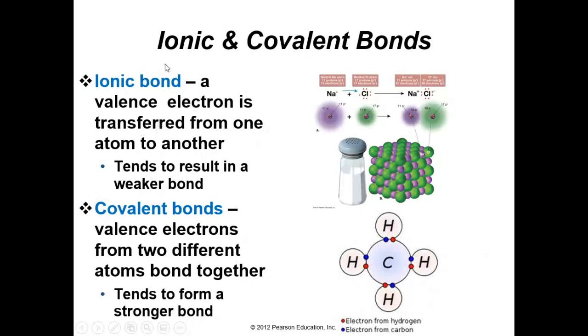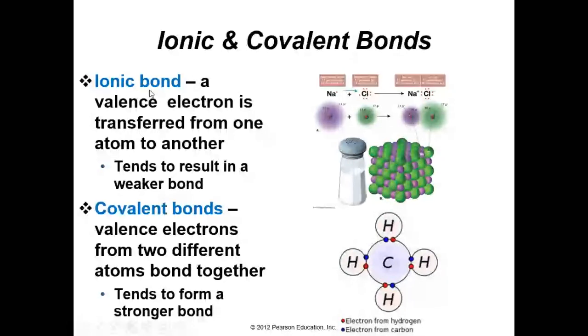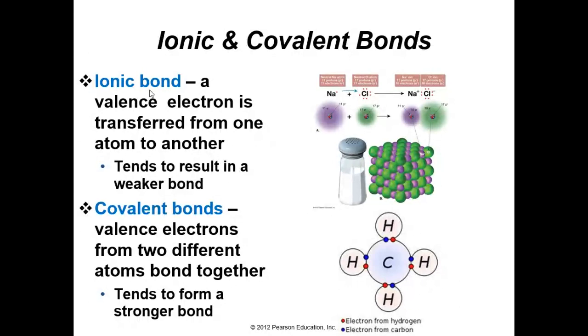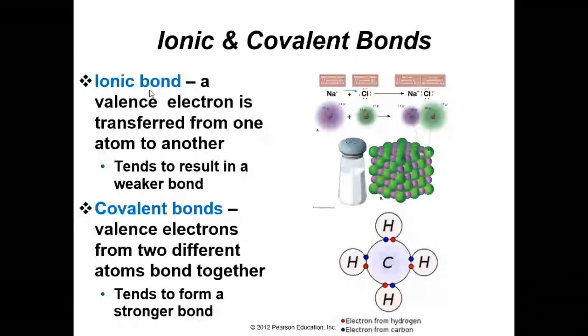For ionic bonds, think of something like talcum powder, which is actually baby powder. That actually comes from a mineral called talc. Talc has an ionic bond, and as a result, you can just crush talc in your hand. But you know that you can't crush a diamond in your hand. That's because of that covalent bond.